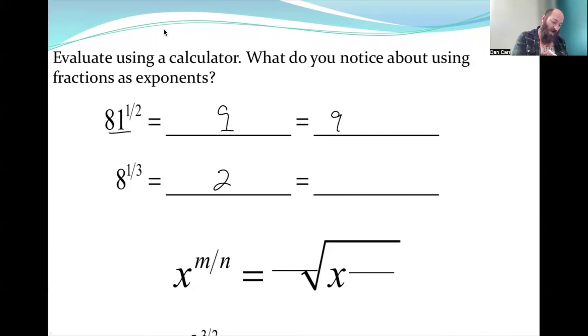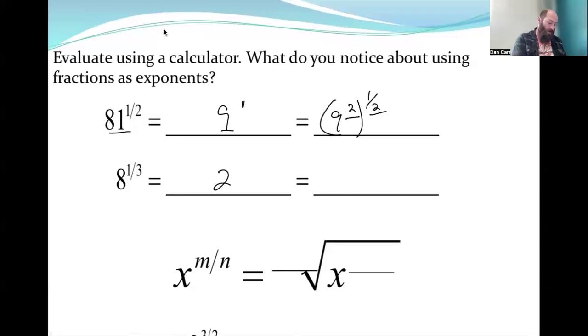Well, if I do this as 9 to the second power, that's the same as 81. And that's going to be raised to the 1/2 power then. Well, what do I do when I take an exponent and I raise it to another exponent? Well, we multiply those. 2 times 1/2 gives me 1. So there's 9 to the first.